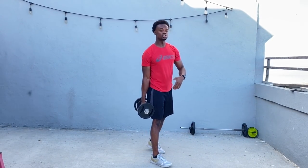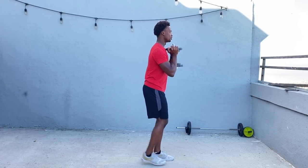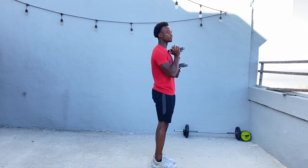The third exercise, we're going to a back lunge, keeping that dumbbell tight as possible. We're gonna take a step back, lunge down, come up, alternating legs, back down and up, okay?